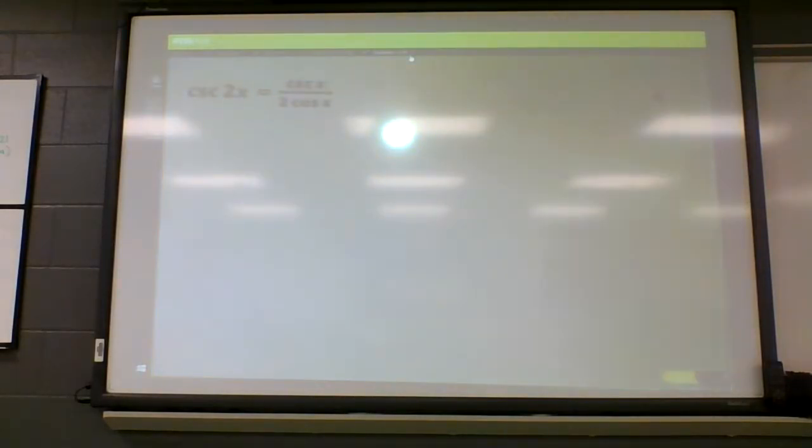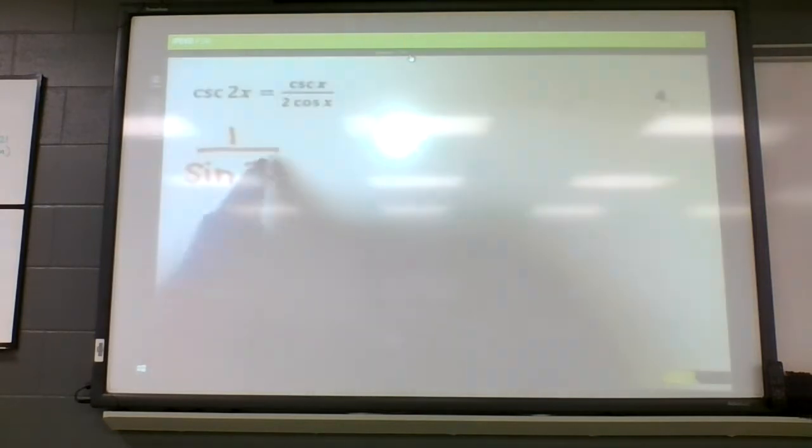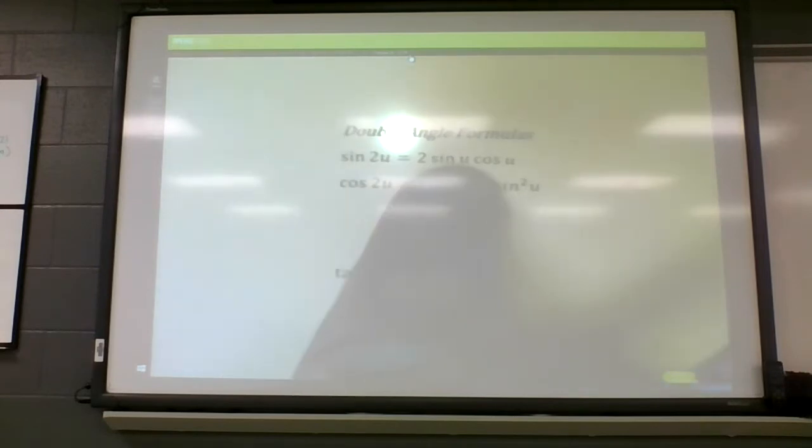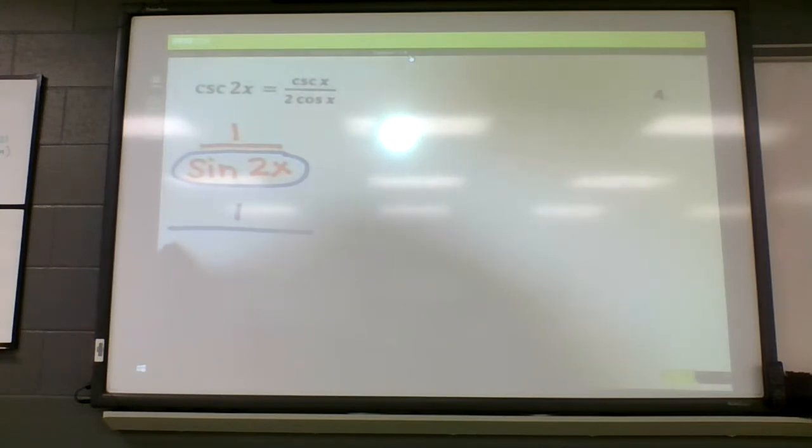reciprocals. So whether that's just the cosecant of x or the cosecant of 2x, it can be written as the reciprocal, 1 over the sine. And since it's 2x on the inside, it's 2x on the inside of the sine. So 1 over sine of 2x. And then this denominator right here is where you can use the identity, right? Mm-hmm. So we're going to replace the sine of 2x with 2 sine of x cosine x. So just replace it. So this will be 1 over 2 sine of x cosine x.